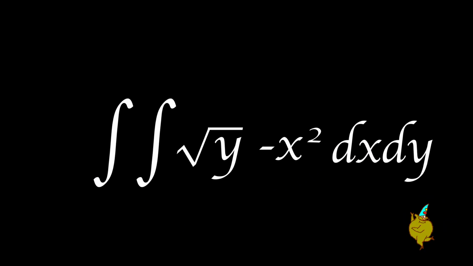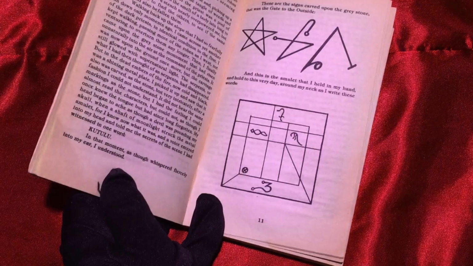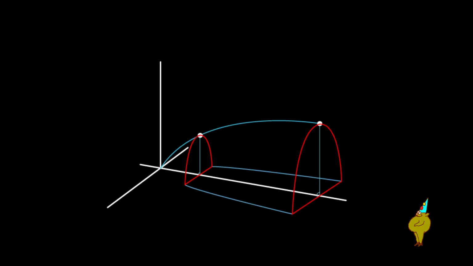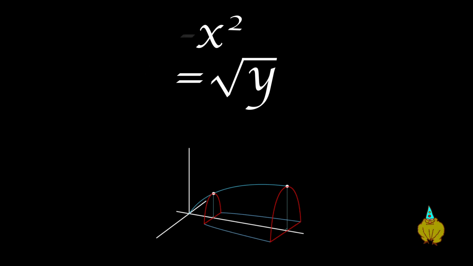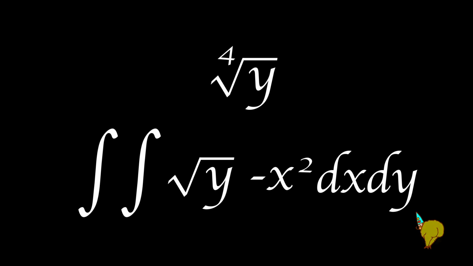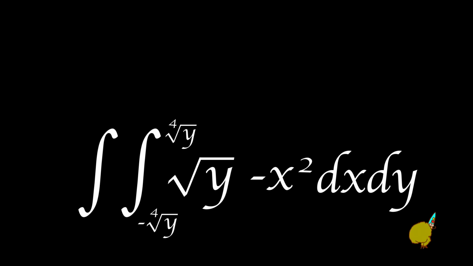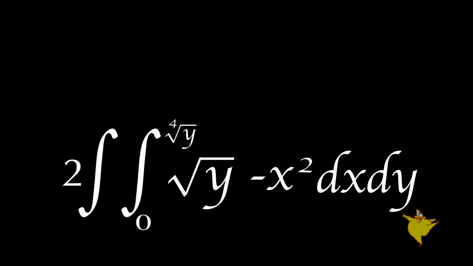The next step was to set up our limits. So this time I had to summon Cthulhu just to learn how to do all of that. Here's the quick version. You need to know the function for this boundary here. One way to do it is to set z to 0 and do a little algebra. You end up with the 4th root of y. You can now plug it into our top and bottom limit. You can use calculus magic to make the bottom into 0 by putting a 2 over here. The outer integral I already said was going to be from 1 to 5, so that's easy. And there you are, we finally set up the double integral.